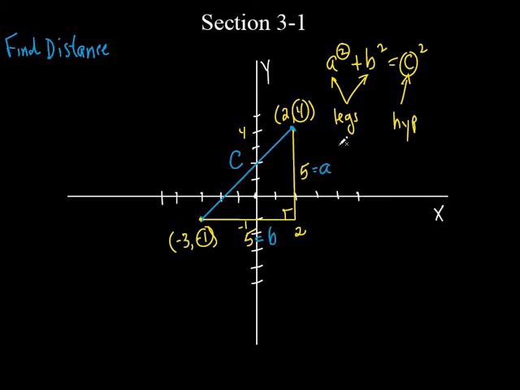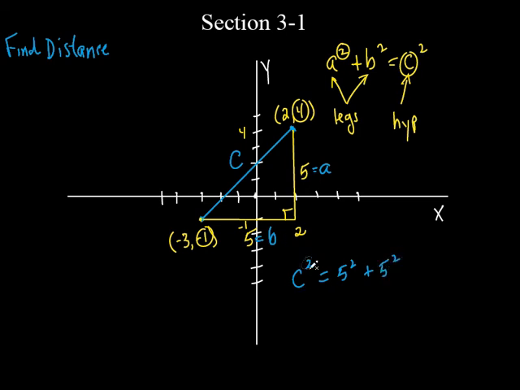Now, this isn't always going to be the same number. You understand that, right? All right, so let's put the numbers in. So what do I got? You could write a squared plus b squared equals c squared, but I usually write c squared first. Is that all right? C squared equals a squared. So what's my a? It's 5. It's 5 squared. Yeah, we'll put 25 in a second. I just want to make sure we know where we get that 25 from. Plus b, what's b? 5, and then we square that.